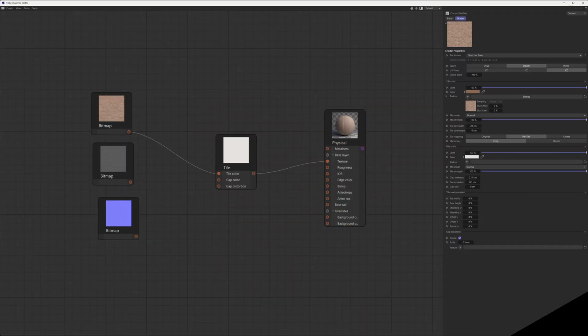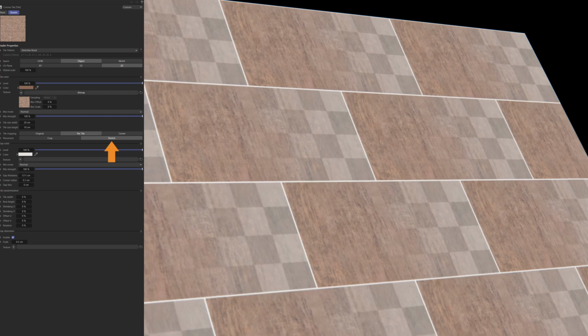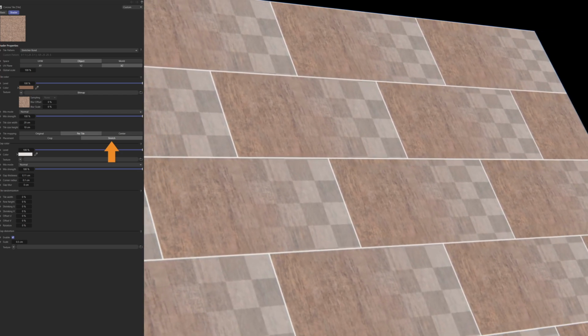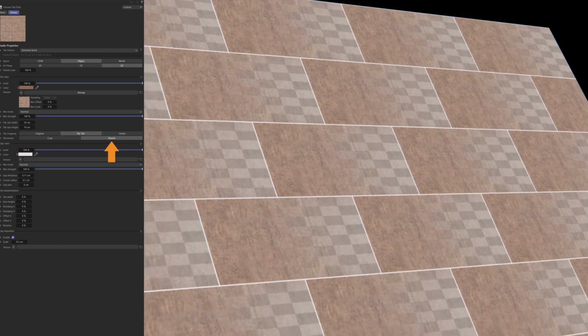Now, when you opt for this type of mapping, you see this texture placement option become tweakable. And this gives you two options on how you can place that bitmap onto your tile. One option is crop, which just takes the bitmap size and mapping and crops it so that it fits the tile. Stretch is the other option, and what it does is simply take the bitmap and make it fit onto your tile, even if that means stretching it.